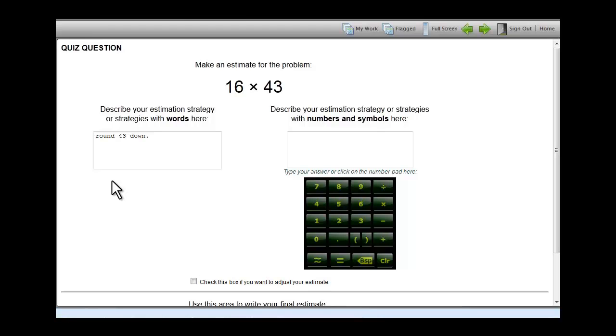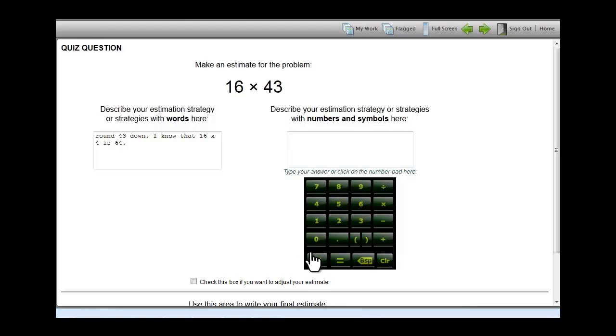Let's say I know off the top of my head that 16 times 4 is 64. So I type that in. I know that 16 times 4 is 64. And then that's plenty to write in this section with the words.